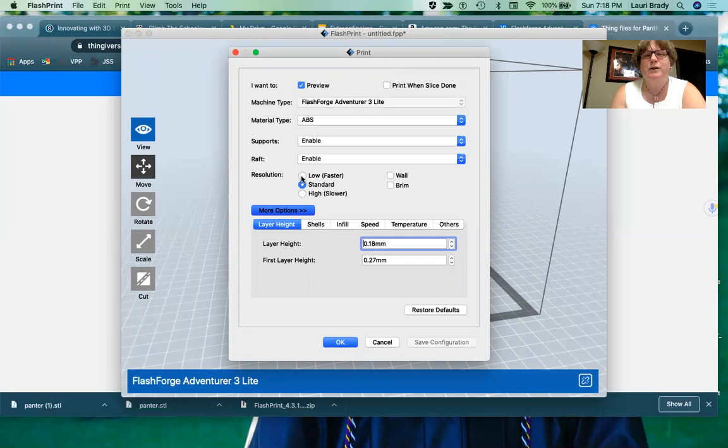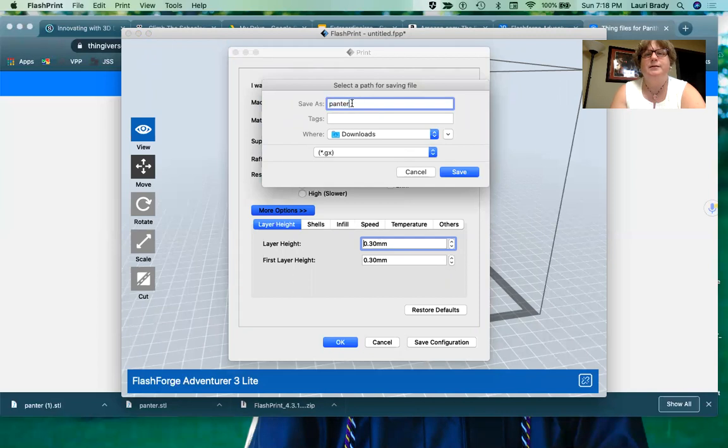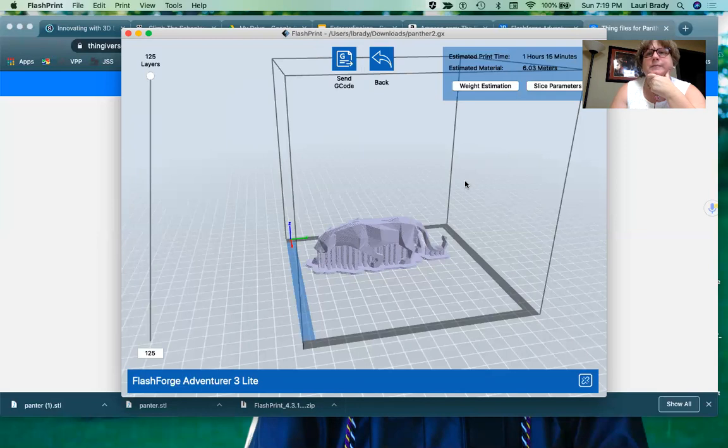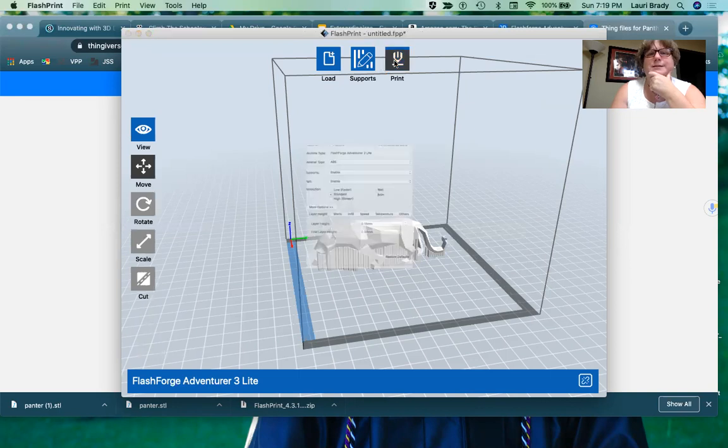So I can go from a low standard to a high. I think that was standard that I did. Let's see here what I get when I click OK. Let's see again, Panther 2, slicing. All right, so that must have been about an hour and 15 minutes, 6 meters of material as I go through there.